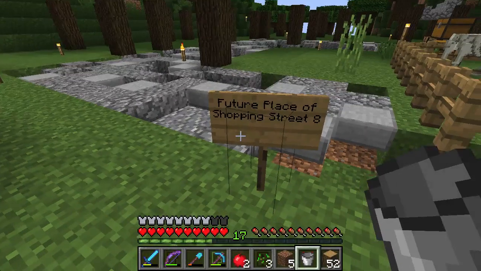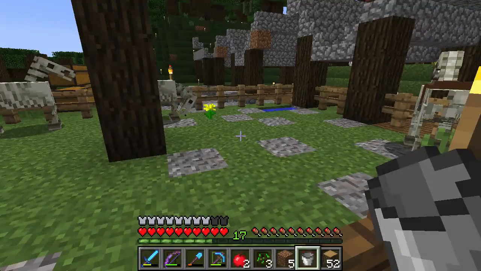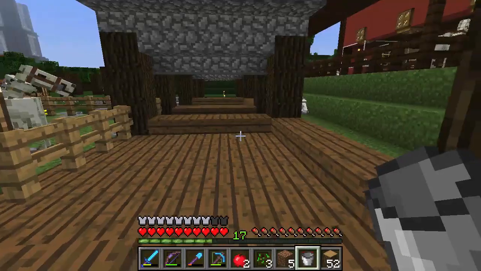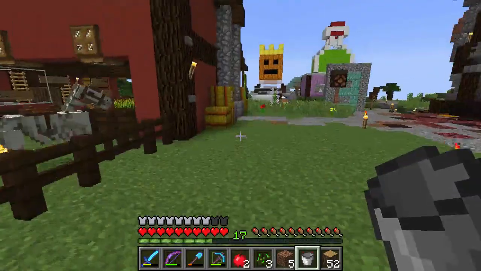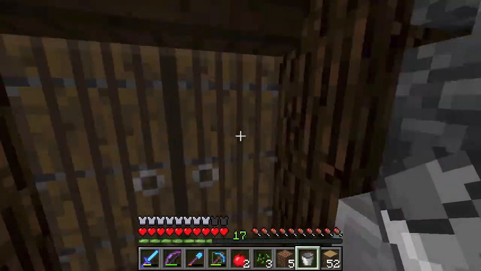Future place of Shopping Street 8. So I don't know if this is going to be part of the shop. It looks like it's just going to be a bunch of, maybe a villager thing. Maybe someone's going to bring all their best villagers and put them up here. I don't know. The barn isn't much different.